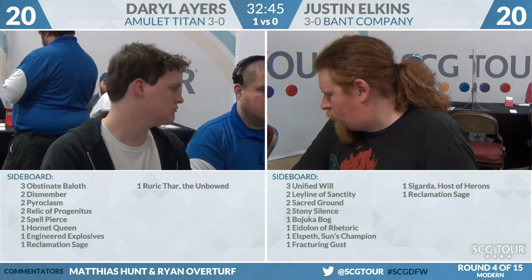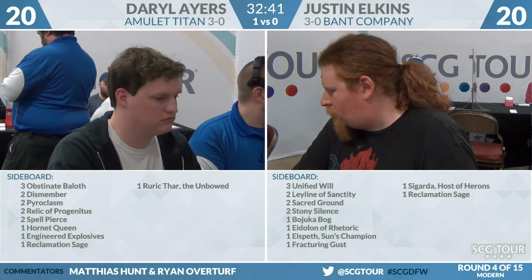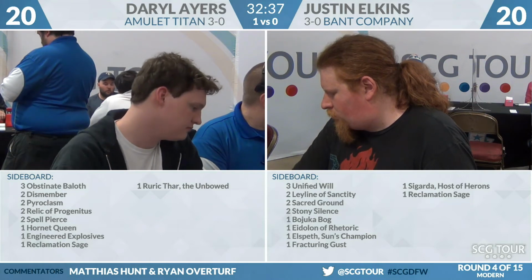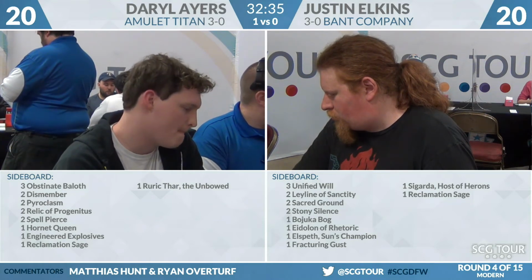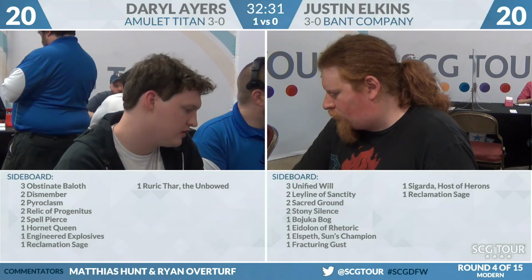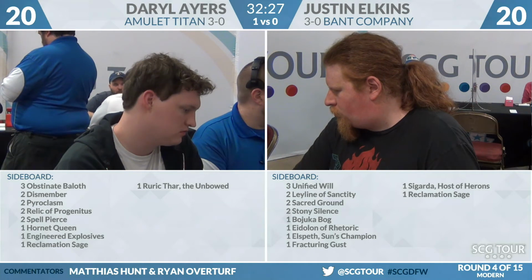Daryl didn't play game 1. He also just already has main deck Kitchen Finks, which is just a better card. Yeah. So looking at Daryl's side, Obstinate Baloth, 3, 2 Dismember, 2 Pyroclasm, 2 Relic of Progenitus, 2 Spell Pierce, a Hornet Queen, a second Engineered Explosives, the Reclamation Sage, and the Rirak Thar. Pretty different side. The sideboards on Amulet are still out right now.